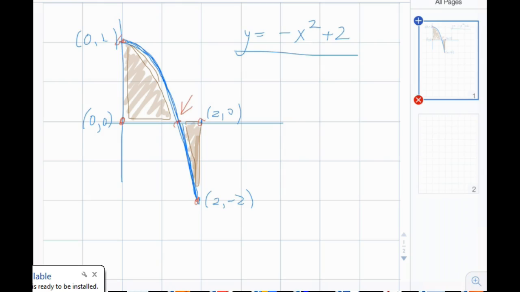So the big mystery point is this point here, right? Once we figure out this point, we'll call it A for now, then we could do an integral to calculate this total area. Unless we're doing it with a calculator, we do need to divide it up into two separate integrals. One integral would calculate the area of this portion, and the other integral would calculate the area of this portion here.